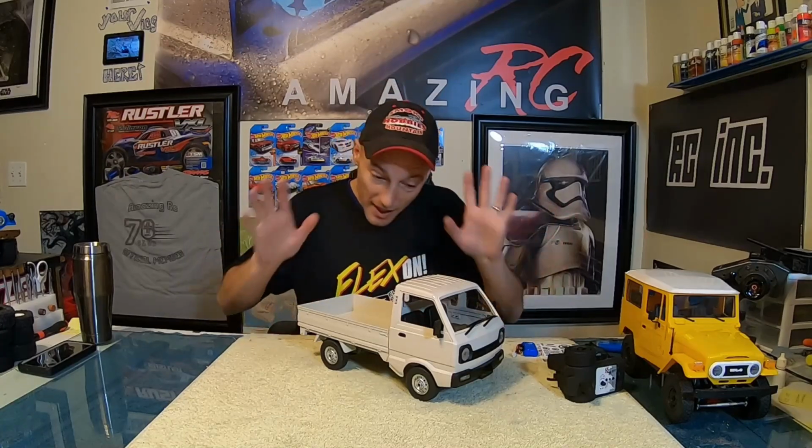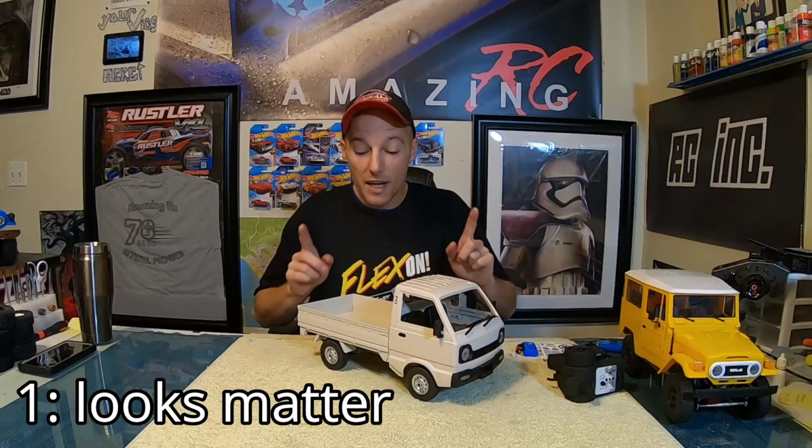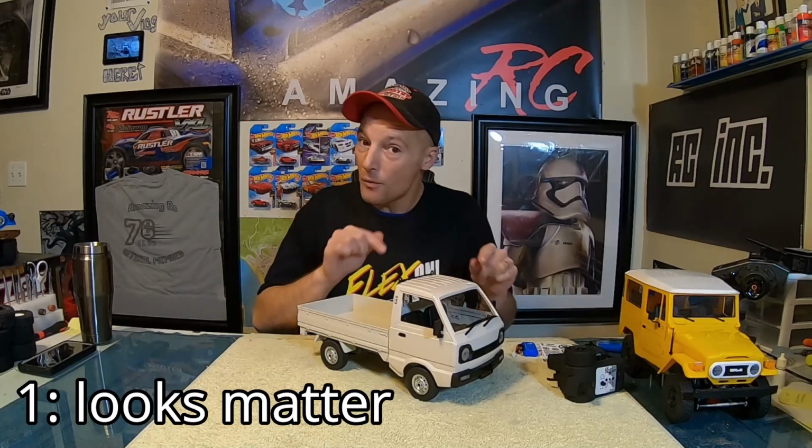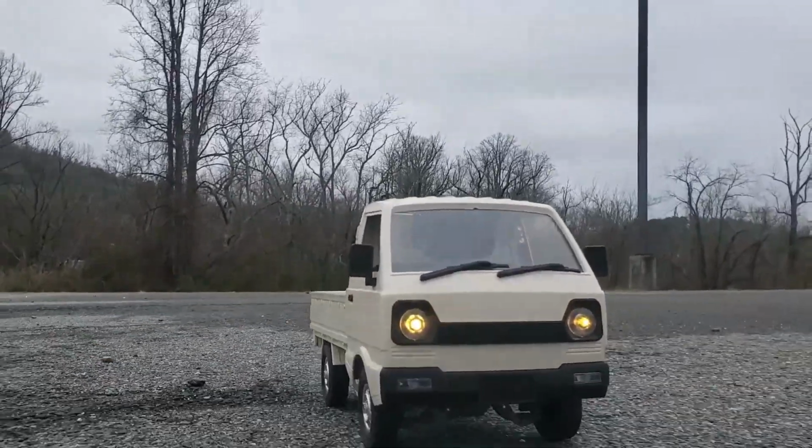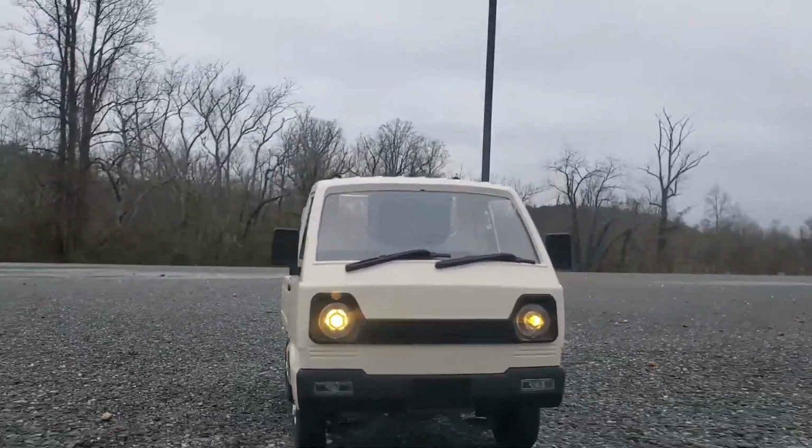Number one, and I think first and foremost is what got me into wanting this, is it looks really good. Now, I've actually got a buddy over in the UK that drove one of these, an actual one, and said that this one is spot on. And he is also picking one up because he loves the truck so much.